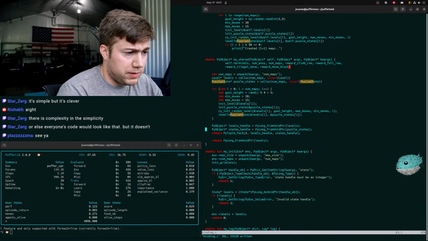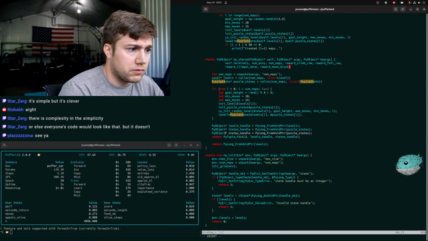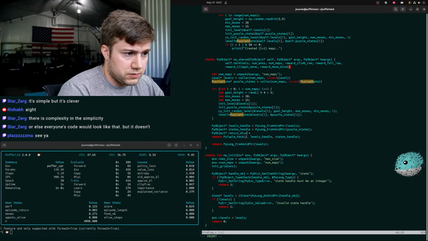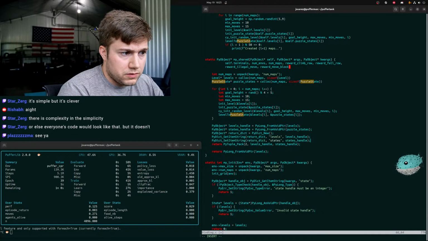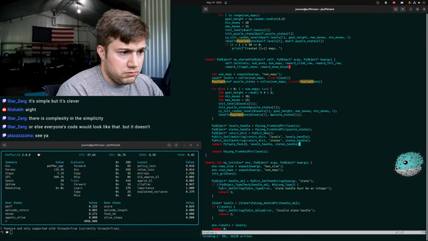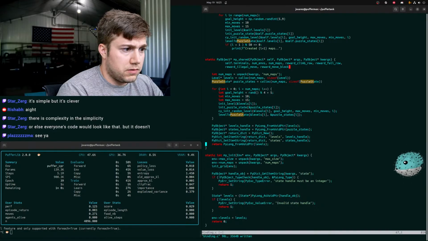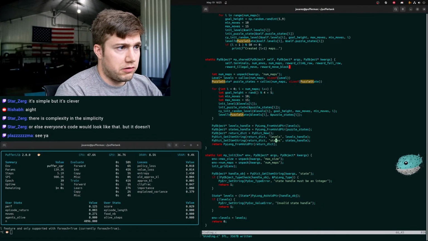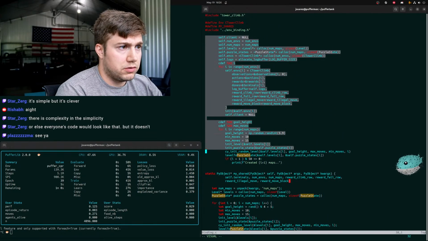I could return it as a tuple, but I think we'll return this as a dict. Okay. And then we do return dict. So now we can return a pointer to this dictionary. Get rid of all this crap.